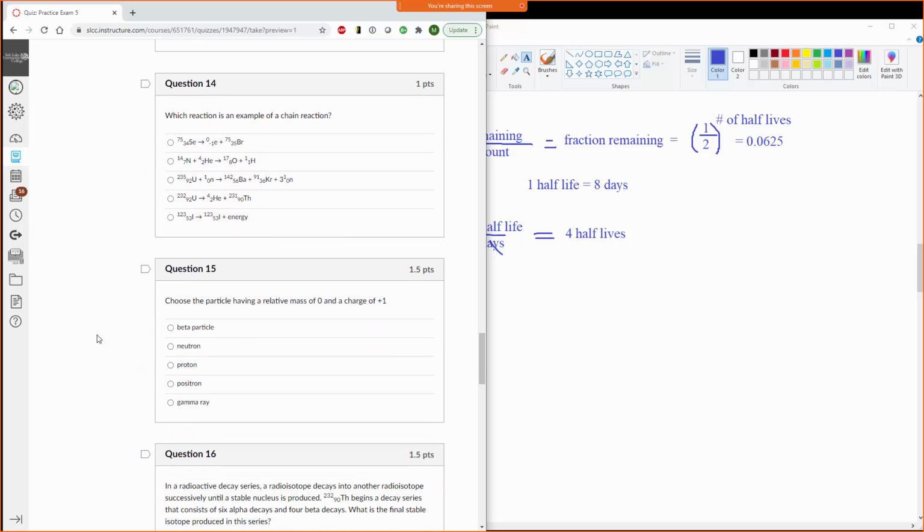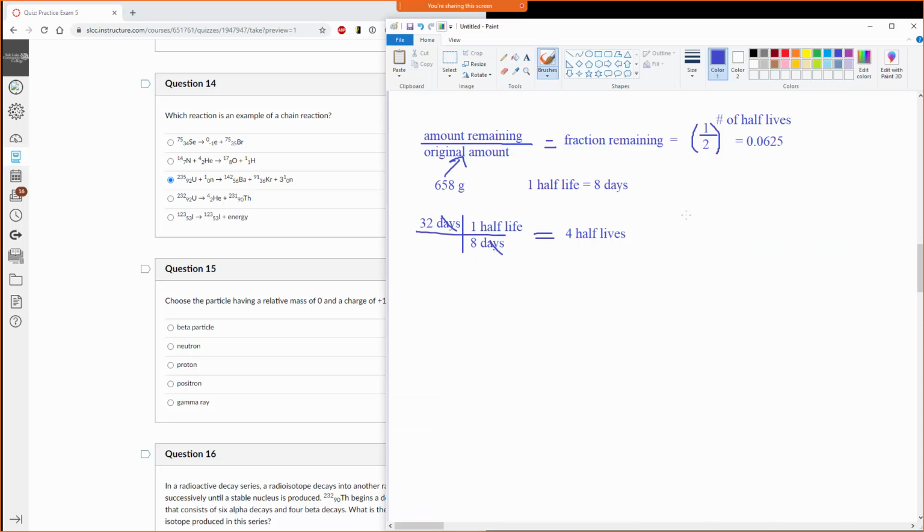All right, which reaction is an example of a chain reaction? The third answer. Why is this the right answer? What is a chain reaction? Sarah's exactly right, right? So to get this reaction going, a neutron bumps into uranium. And of course, if you've got one uranium atom sitting around, you've got a whole bunch of uranium atoms. But in the process of breaking down, this creates 3 more neutrons, which can bump into the other uranium atoms sitting around. So the first one splits and makes 3 neutrons, which each strike additional atoms, and each of those splits into 3, which could make each of those split into 3, and so on and so forth. And that reaction is going to run away from you very quickly. Good.